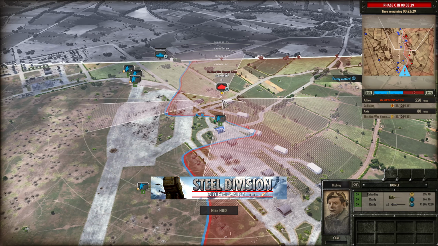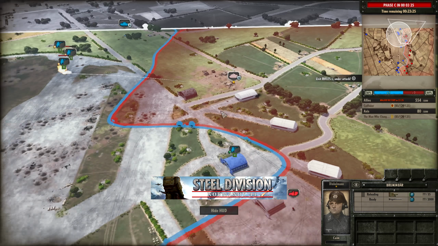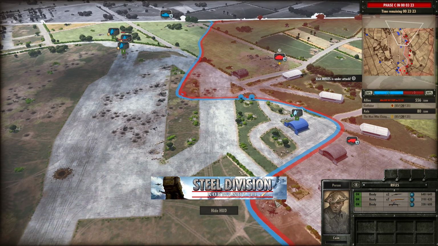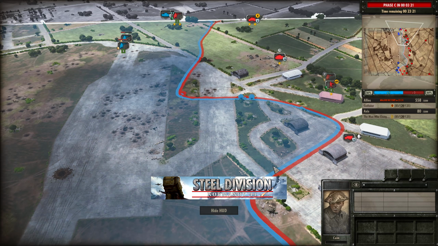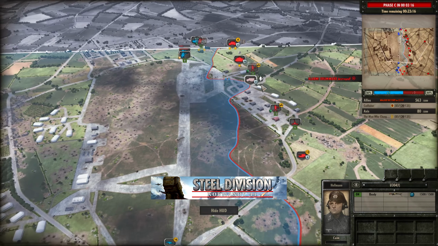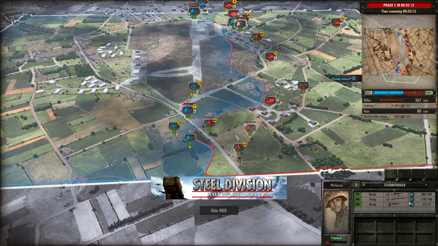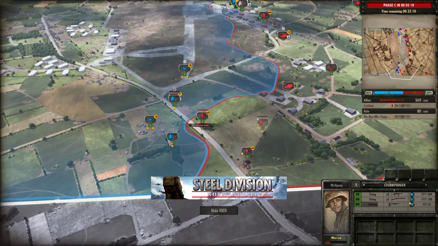So rifles have been revealed up here. It looks like the Brumbar... I thought he might fire at these rifles, but I don't think he can see them. Yeah, he's got what looks like some Sturm Pioneers in here, and he's going to be trying to engage the rifles with those. Brumbar did, however, fall on the bottom side.